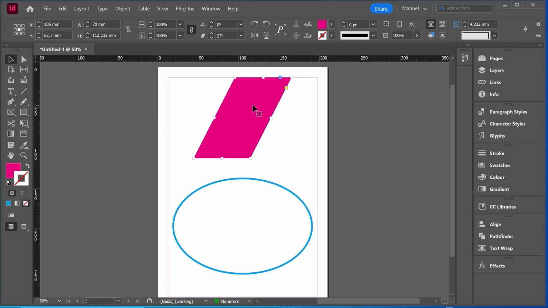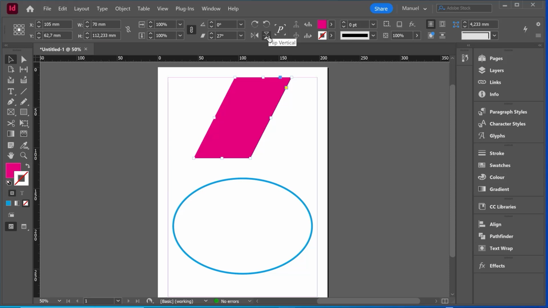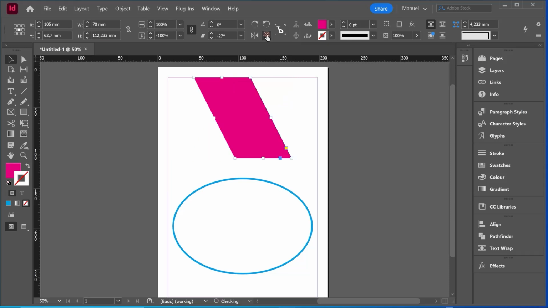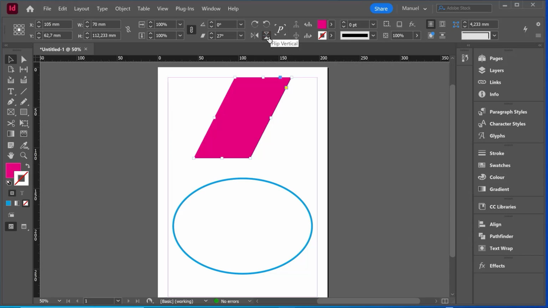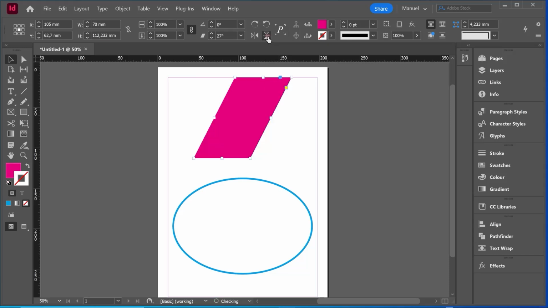Let's select this rectangle, then I can use the flip horizontal tool, one click, and here we are. If I want to reverse, I hit it again, and if I want to use the flip vertical tool, then one click on here and one click on here. We cannot appreciate so well the differences, but look, because when I hit, for example, flip vertical, this little P letter changes and is giving us the clue about how our geometry is affected by the tool. If I want to reverse, I click again and the letter P says not flipped.